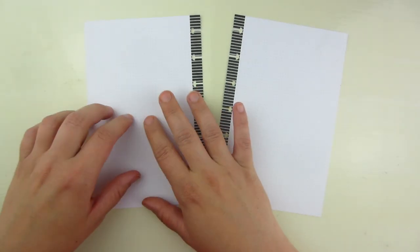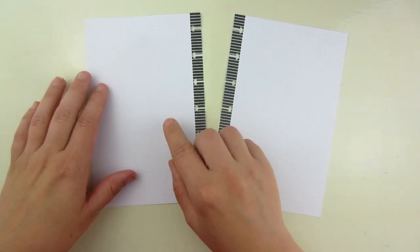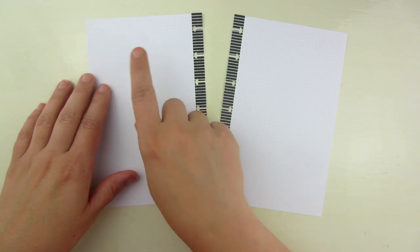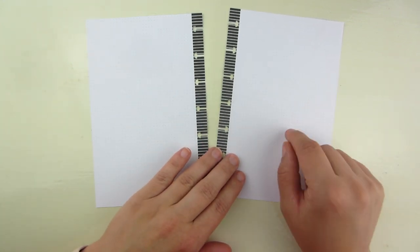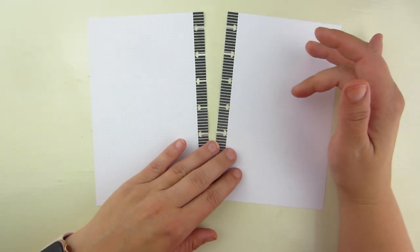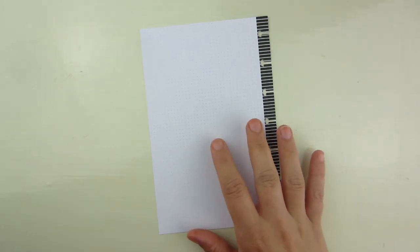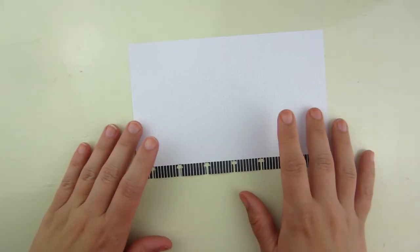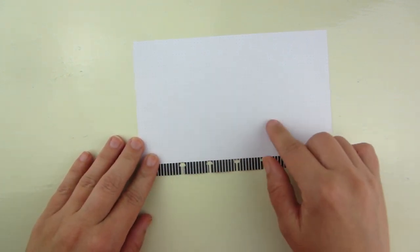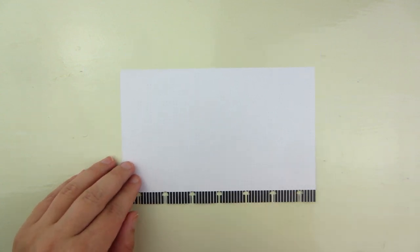To start off, on this side I'm going to put a map of our house, and I'm going to write down the zones and what is in each zone. On this other side, I'm going to be writing down all of my daily routines that come with the Fly Lady program — so there will be a morning routine, an afternoon routine, and then a before bed routine. I'm going to turn it this way so the map is on the left and the zone writing is on the right.